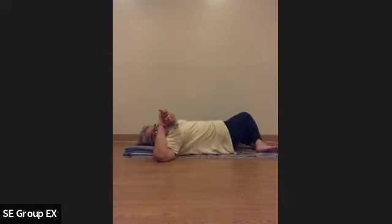If this is hurting at all, or if there's any sensations that are uncomfortable, you might need to lift one or both knees up a little bit. You might need to engage your core a little bit more. But within a comfort range, once again, just like gravity, do the work here. Relax your jaw. Noticing sensations in your body.